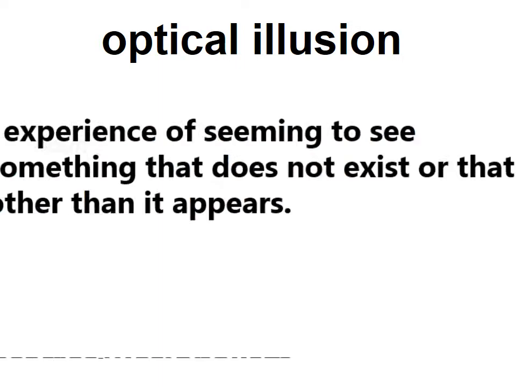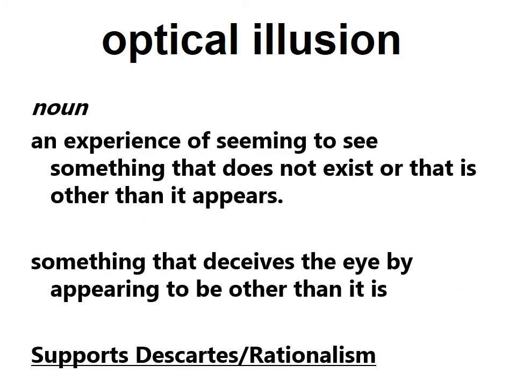Optical illusions. We're all familiar with optical illusions. In case you do not have a definition for them, it's something that deceives the eye. It appears to be something other than what it really is. The existence of an optical illusion supports Descartes saying that our senses lie to us. These next few slides will show you examples of optical illusions.